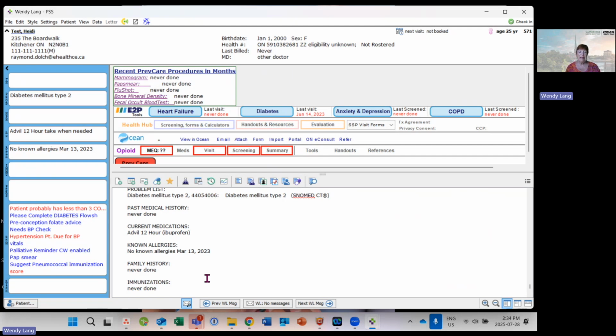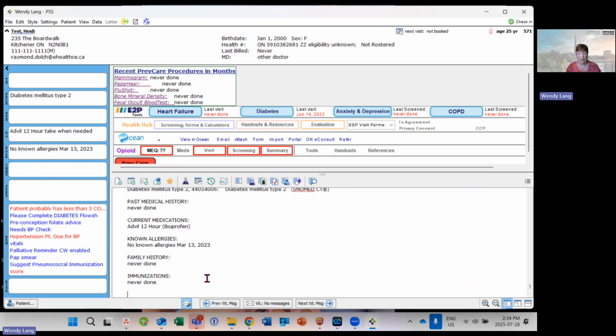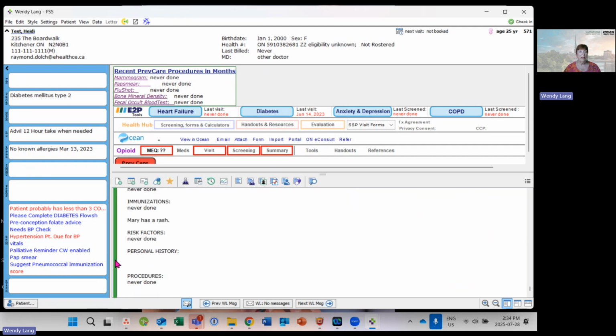If you're using Heidi, you could dictate a note in Heidi and then copy it and paste it into this section. But just so we have something to show, I'm just going to put that Mary has a rash. And here's where you would ask your specialist all the different questions that you have. Once you put your note in place, you're going to green bar that note. And then you can add any labs, any medical imaging, any other consult note, anything that will flesh out the consult for the specialist.